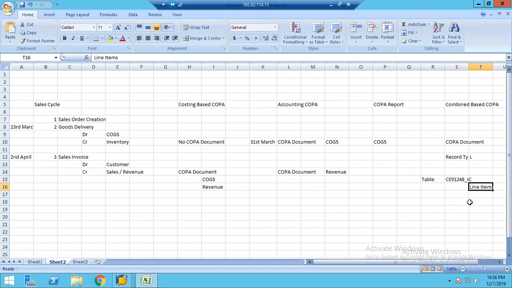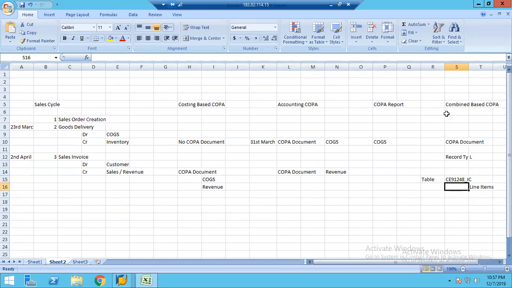But we have some other tables also. I will let you know that a little later. I have something in my Gmail. I will pick that up and send it across to you all. So this is one of the important tables that is used in the case of combined based COPA. And there are some other features also, like the alternative unit of measures.